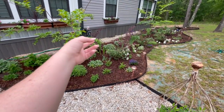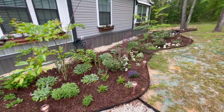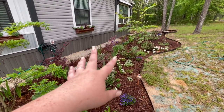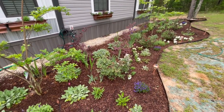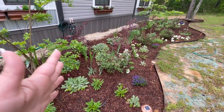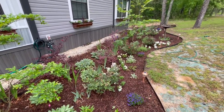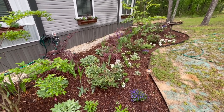And then the lamb's ear, as it grows in, will cover all of these foliage pieces until the iris and the foxglove and different things are just coming out of the lamb's ear foliage. And then when the iris foliage and the glad foliage is done growing and being beautiful and making flowers, it will die back into the lamb's ear. I've seen people do that. It's an experiment to see how close is too close that things won't grow properly and the lamb's ear will cover it still. So far you can see all the growth. It's all looking great, but we have a whole two more layers at least.